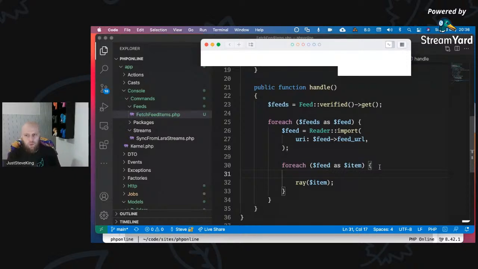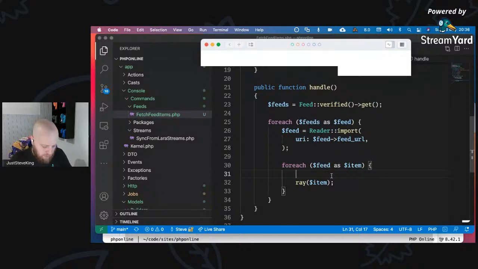We want to build this as a, what do we want to do? We want to do this in the command. So we get it, and then we are going to get the feed item. What we'll do is dispatch something, maybe.